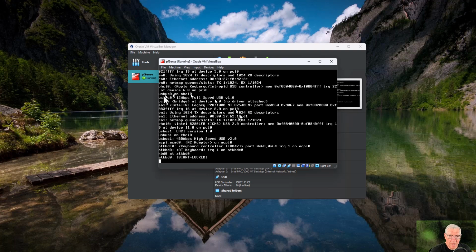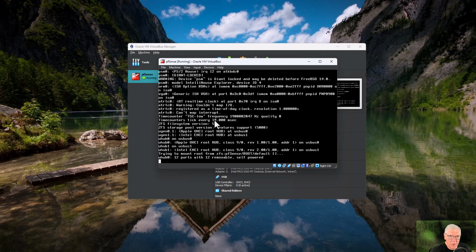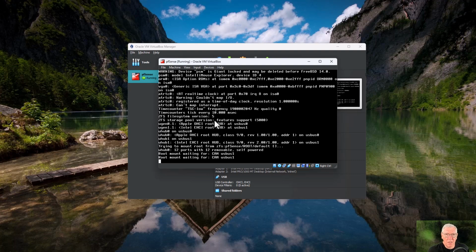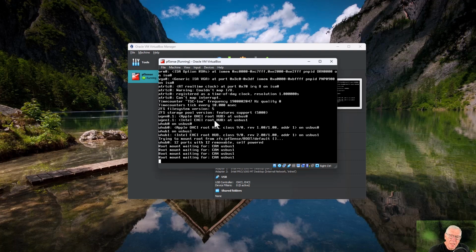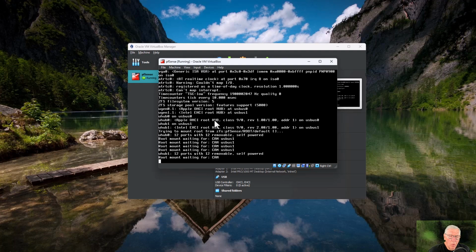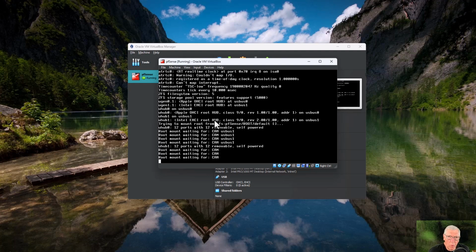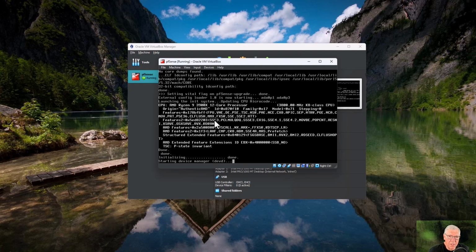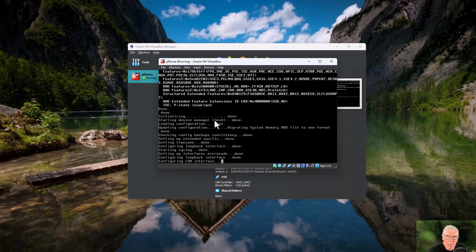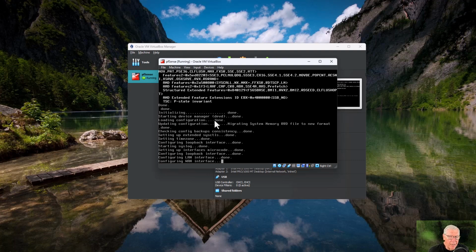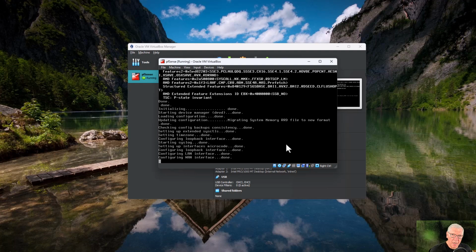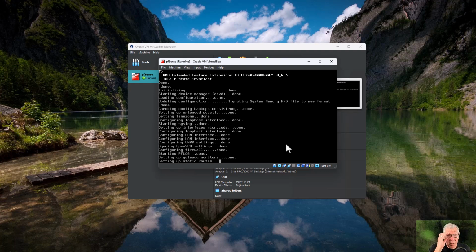The only time you really need to pay attention to this would be, well, A, if you wanted to know more about what's happening under the covers with pfSense, but B, if you had something that said something like kernel panic, then you would need to be concerned about that. And here's our light gray. So what it's doing is actually configuring the interfaces and stuff for the pfSense router at this point. This is all really normal, nothing really going on here.